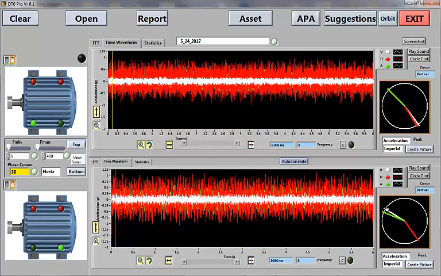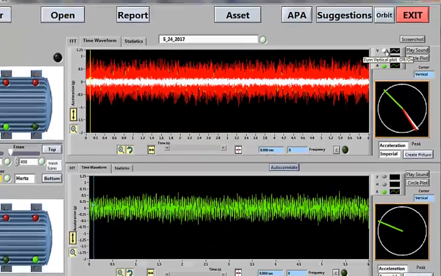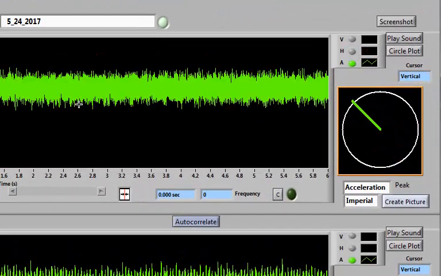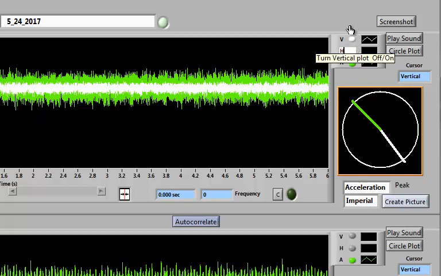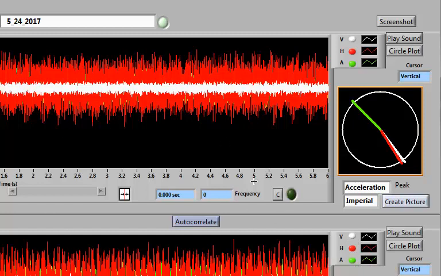And then here we see that the vertical phase and the horizontal are about 180 degrees apart. If they were close to 90 degrees, we could potentially characterize this as leading towards an imbalance characteristic, but because it's closer to either 0 or 180 degrees, this would indicate some sort of misalignment type fault scenario. And if we toggle off the vertical and horizontal, we can see, again, just as on the inboard side of the motor, a relatively high axial, which is not often due to imbalance, so a misalignment scenario here would be a reasonable deduction from just what we have here.